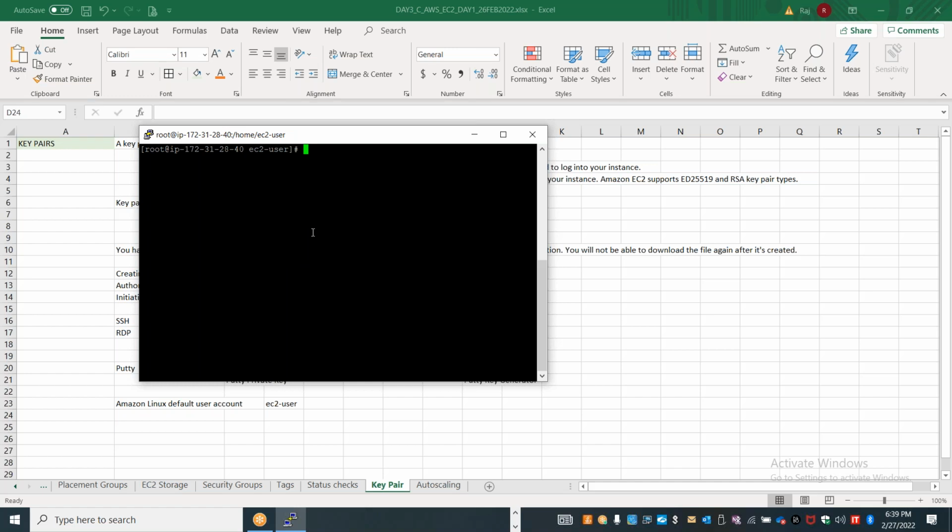Ideally, the first time connection will be using the ec2 user, but henceforth you will have to use your own user ID or service account to manage the system. For the first time, the ec2 user will be open with the default password or an empty password, but you have to go and set the password for the ec2 user for further usage. You should not leave it wide open.